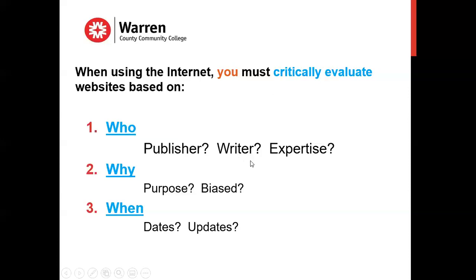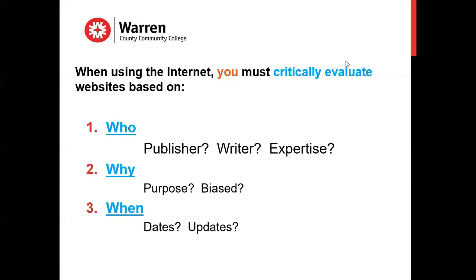So if you get points down and it's worth 30% of your final grade, that's going to bring your class grade down, which in turn will bring down your GPA. And your GPA is really important to maintain, especially if you want to transfer to other colleges, because they're going to look at that GPA and they're going to pick people who have the highest GPAs to get into their programs. So just keep in mind that using the right kind of sources is not just a requirement or part of the citation style you're using or part of what your professor wants you to do, but it's also part of your bottom line, your GPA.